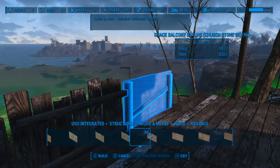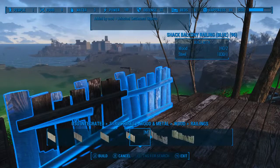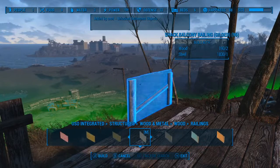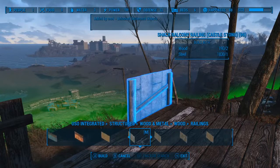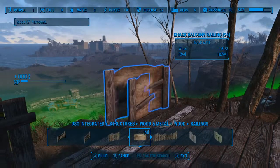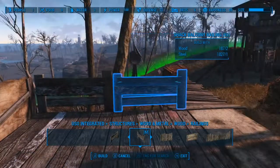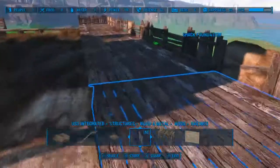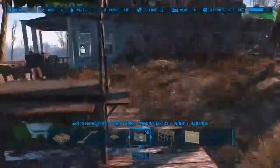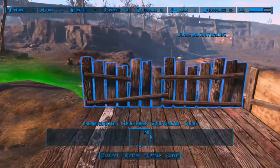I know that there's a double of that plywood one. And I'm wrong, there's not a double of the plywood one. I thought there was. Maybe it's a different mod I'm thinking of. Yeah, the part that doesn't make sense, though, about the running out of materials is you'd have to say that every one of my settlements is out of wood, and that's just not feasible. So I'm not sure how I ended up out of wood.